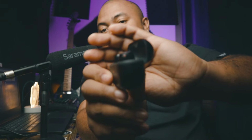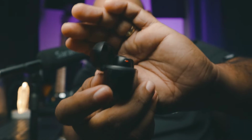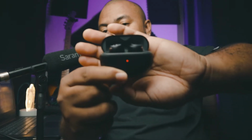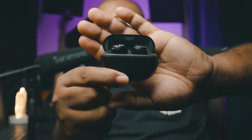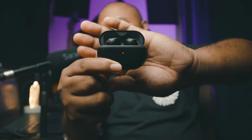So what is the sign that you're properly charging your earbuds? Basically the sides of your earbuds will turn red. There will be a light on the side of the earbuds. I hope you can see that, guys. So that is the indication that you are charging your earbuds properly. And also there will be a red light turning on the, let me do that again for you guys. That is the indicator that you're charging your earbuds in your charging case.